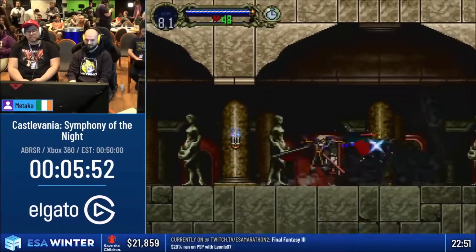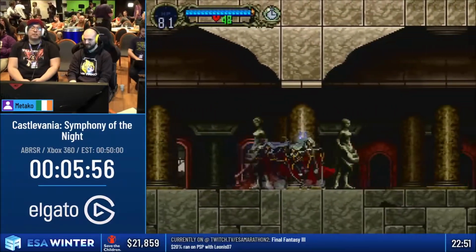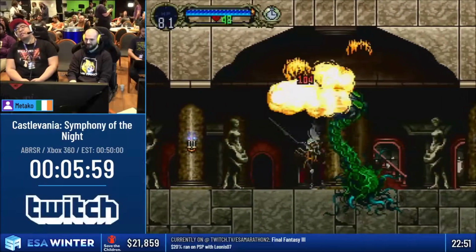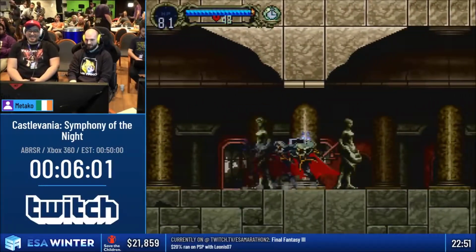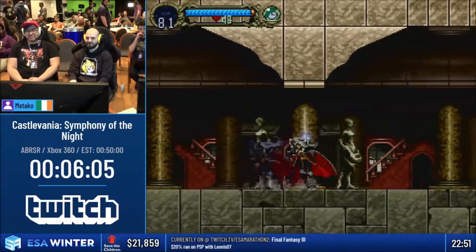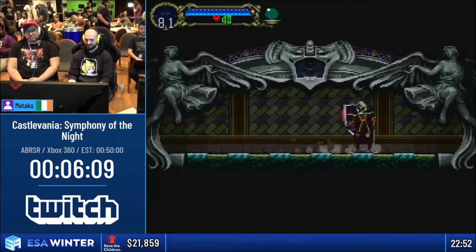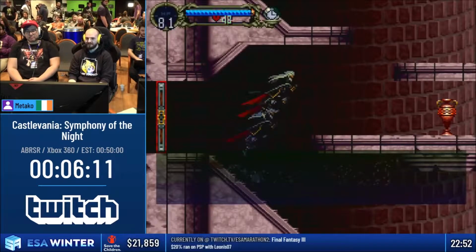So can you, I don't think you explained the ABRSR. Yeah. So all bosses just means that we have to fight everything that's defined as a boss in the game. How we do that in Symphony of the Night is really nice. There's a time attack menu, and in the time attack menu we just make sure that we defeat all the bosses that are in that menu.